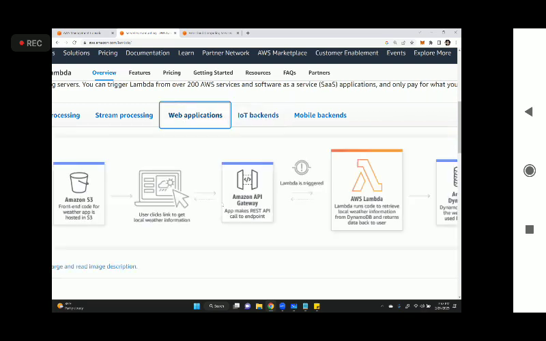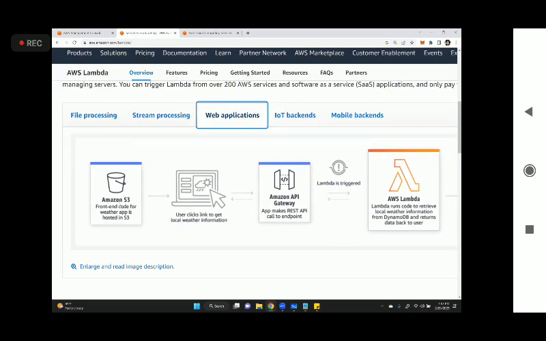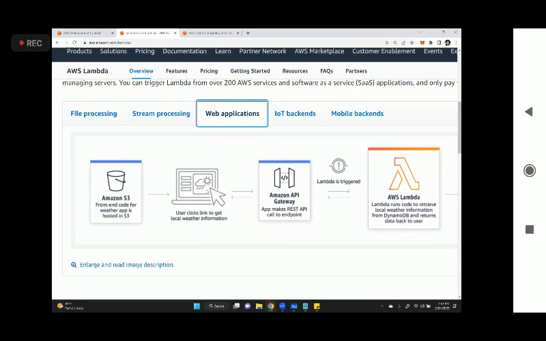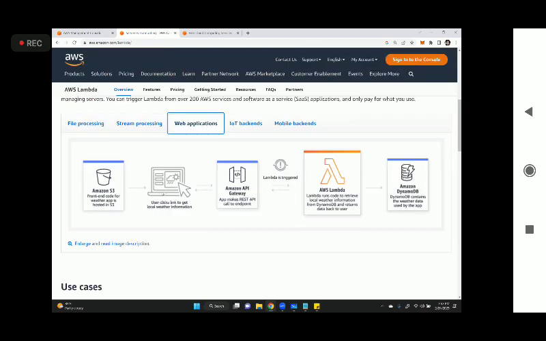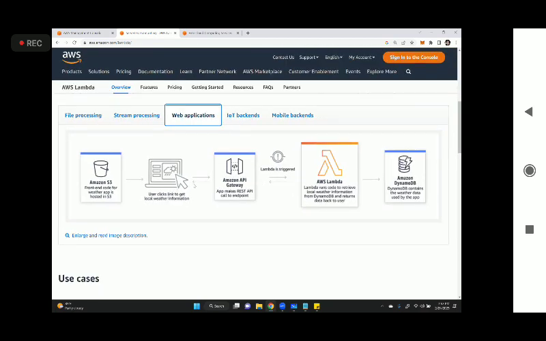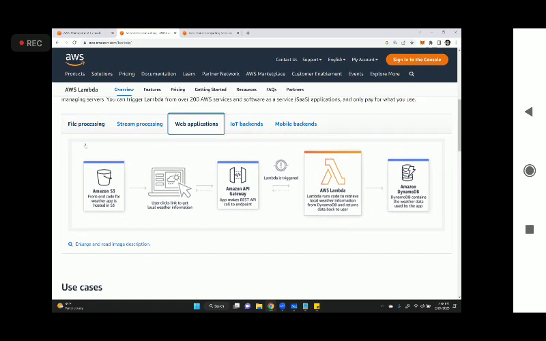Web applications. User uploaded some code into the Amazon S3 and then the user requested some weather data, and the data will be available in a DynamoDB database. So whenever the user clicked on that weather information, that request will trigger the Lambda. Lambda will get the data from your Amazon DynamoDB database. So it acts as a mediator. The Lambda function will trigger the user's request to be executed. It's a kind of function. It can be anything. These are just a few examples.